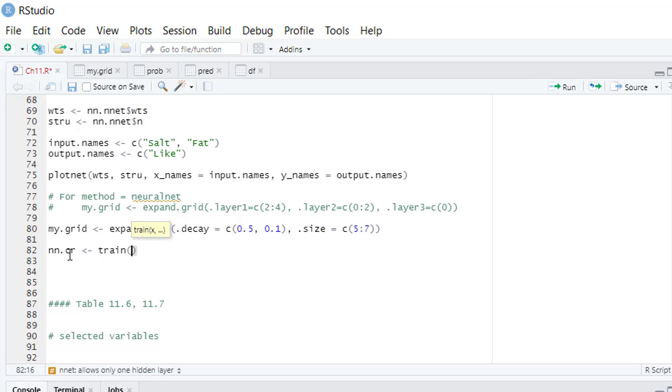All right, and here we specify the formula: salt plus fat, and then data equal to df.